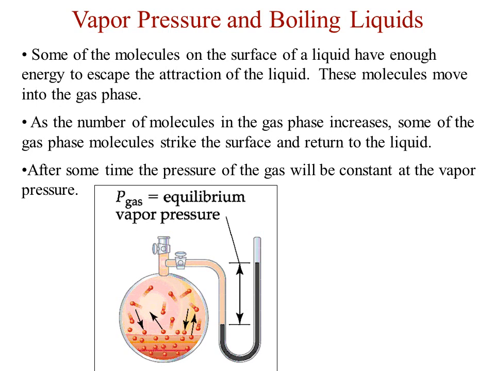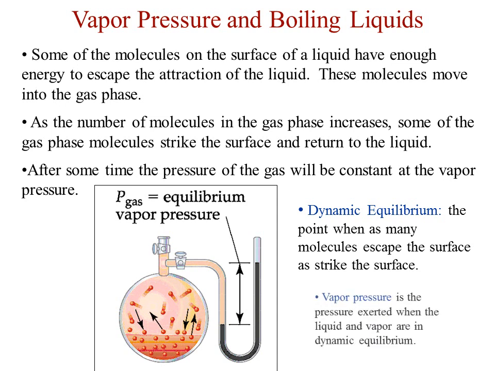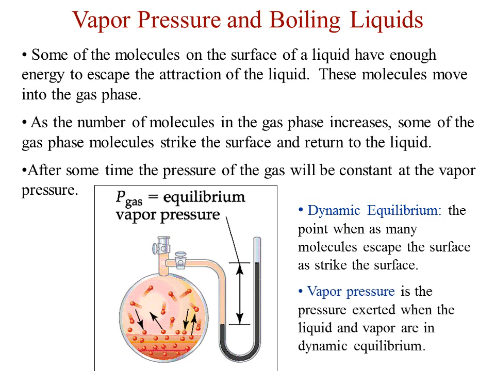It looks like a little eudiometer. And that liquid and vapor are in an equilibrium. So the number of particles that are evaporating is the same as the number that are condensing. When you get this dynamic equilibrium, we call the resulting pressure the vapor pressure. If you heat up the liquid, you're going to have more vapor and more vapor pressure. If you cool it down, there's less vapor pressure. We're going to look at a chart on the next page of this.